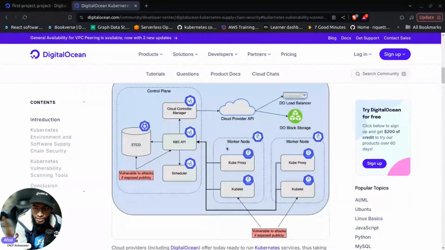With that, we have a worker node where kube-proxy is responsible for handling networking, and the kubelet is responsible for running your pods and ensuring they are running on the node. We have weak points like etcd and the Kubernetes API, which are vulnerable to attacks if exposed publicly.